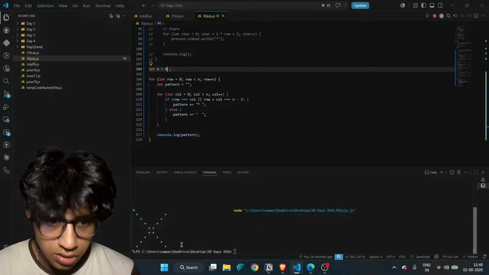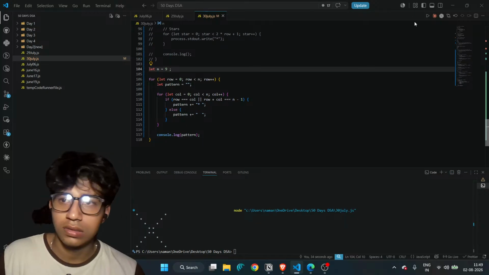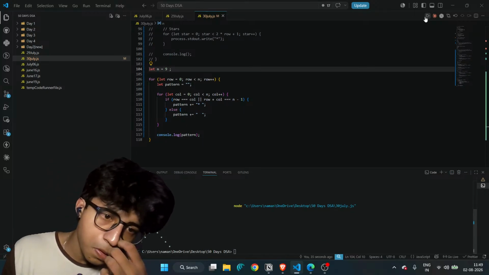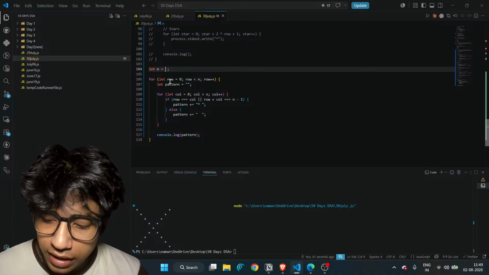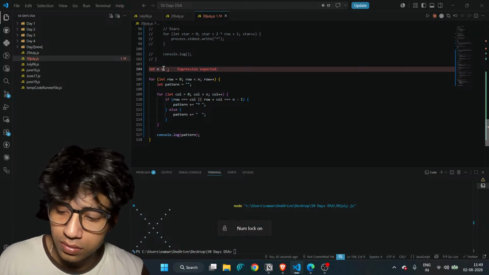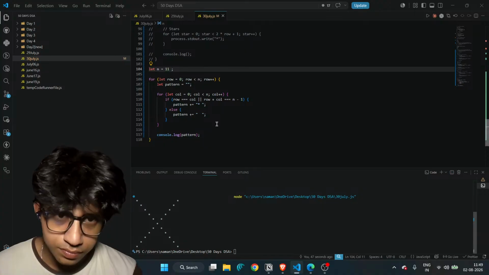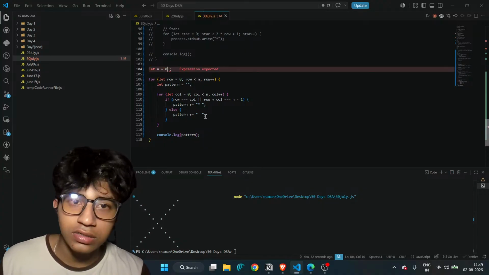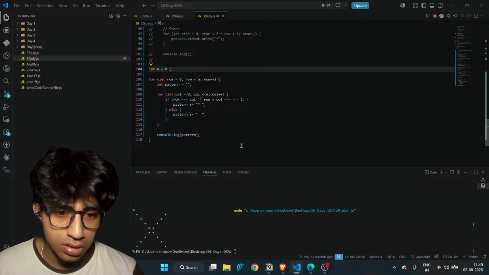Here is the star cross pattern for 8. Okay, if I write 9, then it is. And if I write 11, I think it was not. Okay. But I think whenever I just write 8, okay. You can see that.